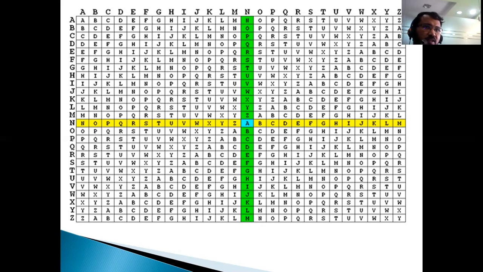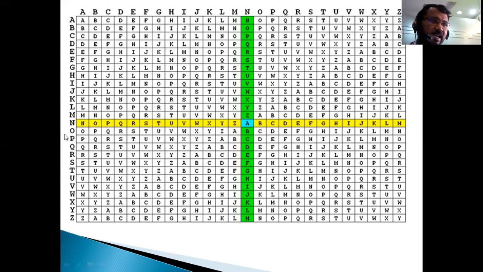So this is the chart for the polyalphabetic cipher. For example, we are going to have a key and we are going to have a word. The upper letters will be considered as the key, and downwards we consider the cipher text.